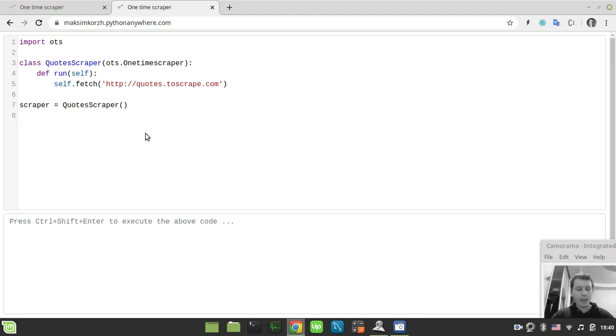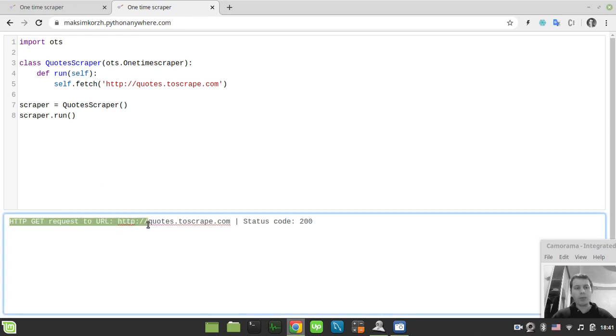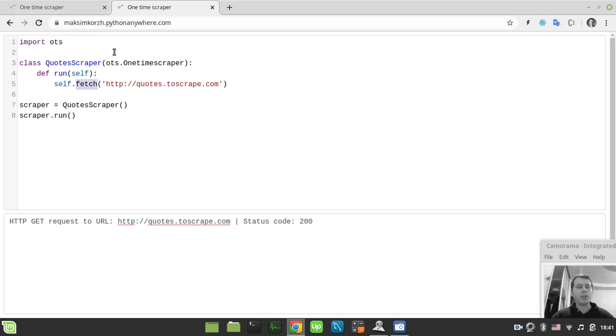Seems like it is. And now if I simply say scraper.run, it makes an HTTP GET request to the given URL. So this fetch method is now working in the inherited class. This is really great. Just like this, we can also use toCSV and fromCSV, toHTML, fromHTML, whatever. And also we can print scraper.results. It's empty, but it does exist. If it didn't exist, it wouldn't print that. It would give an error probably.